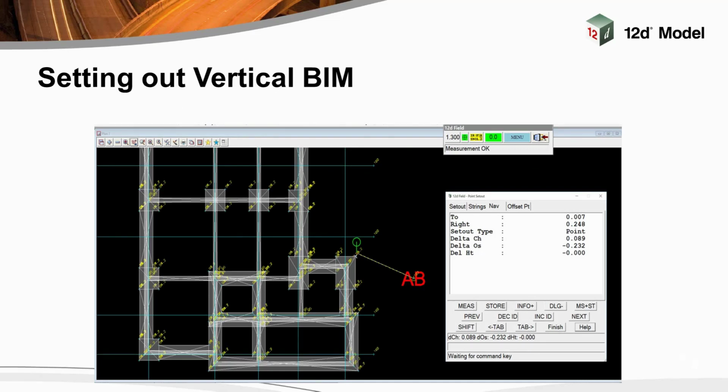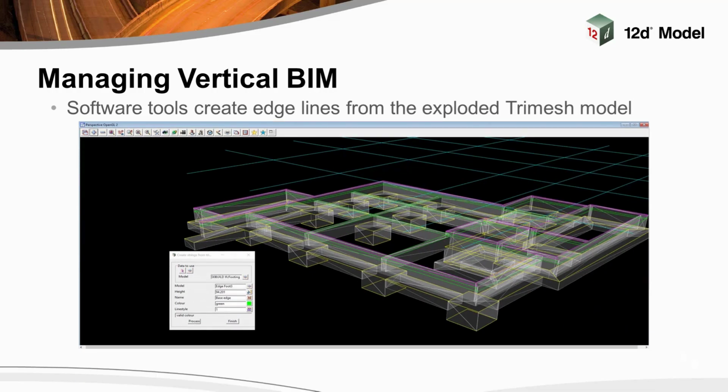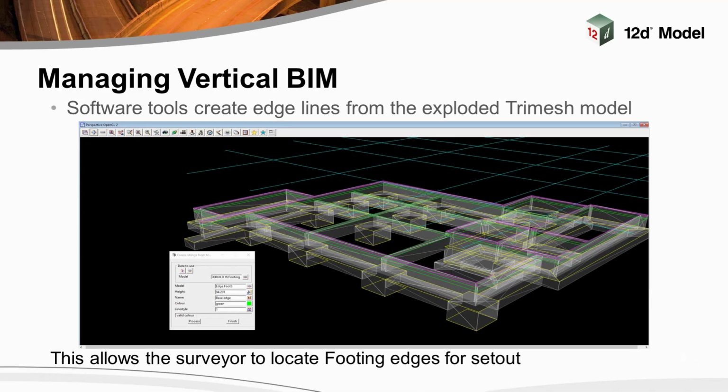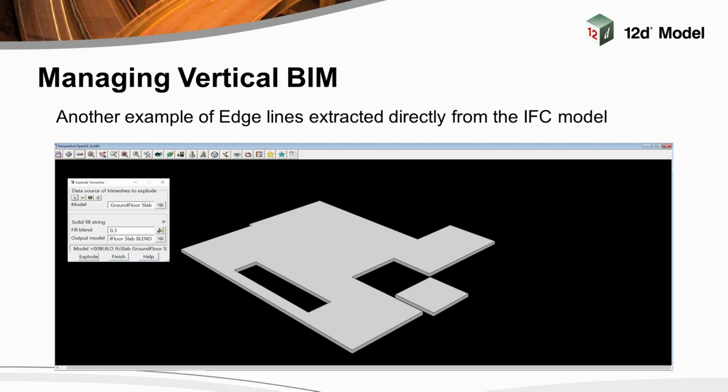So here is an example using that, the setting out of just a point using 12D field gives you the ability to actually position that. And you can also, there's tools from the exploded, as we saw before, you can have the edge strings of those slabs to explode those. And here is actually another one in that project we were looking at before. I've taken the slabs. The slabs all come as one, but I've used the element of the naming of the slab to separate the slabs out into their individual floors.